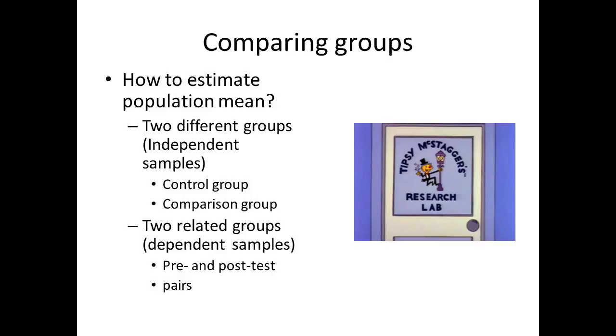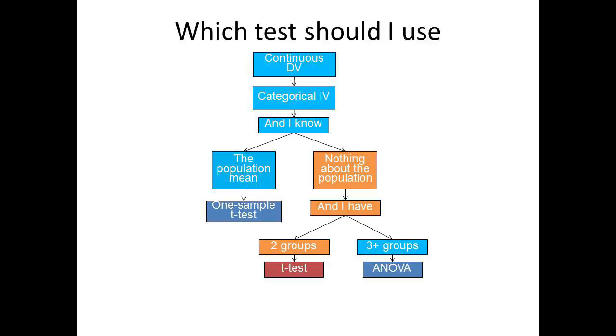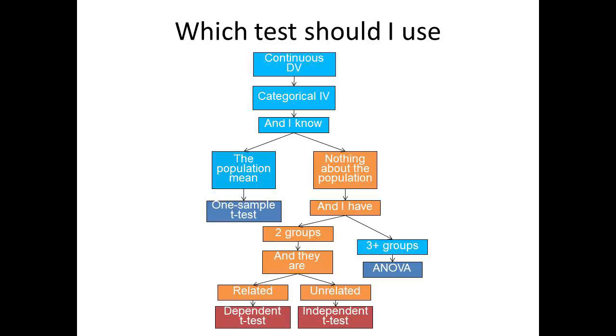And then the overall point here is that we're estimating the population mean, and there are two basic ways to do it: with an unrelated or independent sample, and with a related or dependent sample. Now, which one of those two ways we choose is actually going to impact which specific t-test we use. So we're going to need to update our little chart here to include the different options, like this. And first we're going to look at the unrelated option, the independent t-test.